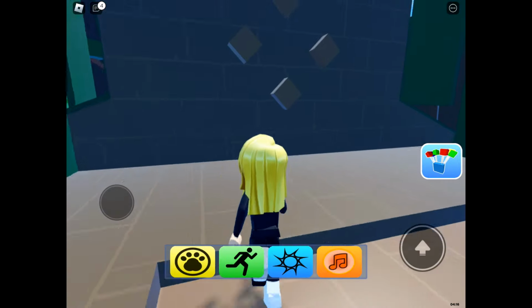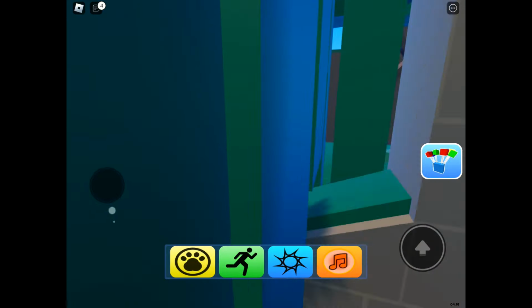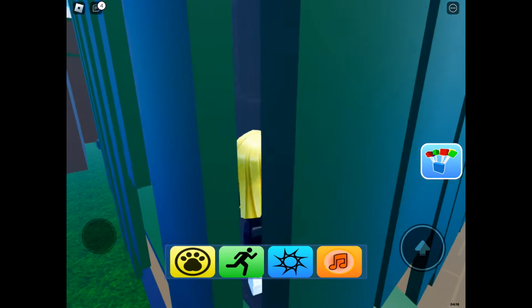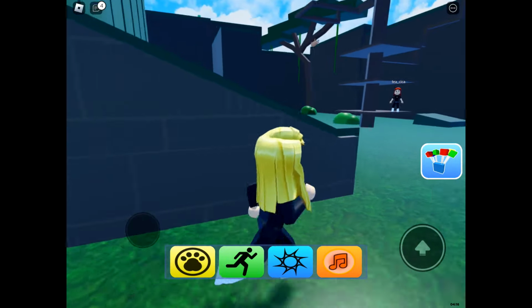So this is actually the Tiger Temple, and there are four kind of bits on the wall. This relates to four buttons that you have to find around the map. Once you find a button, it will then light up the relevant button on the wall.